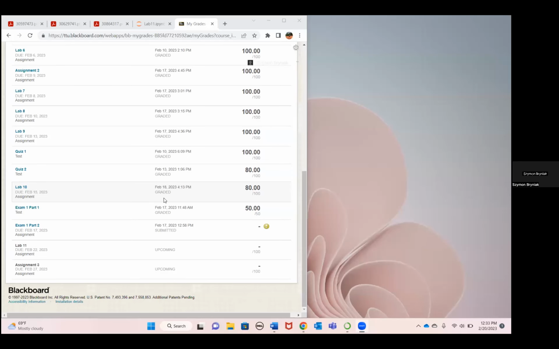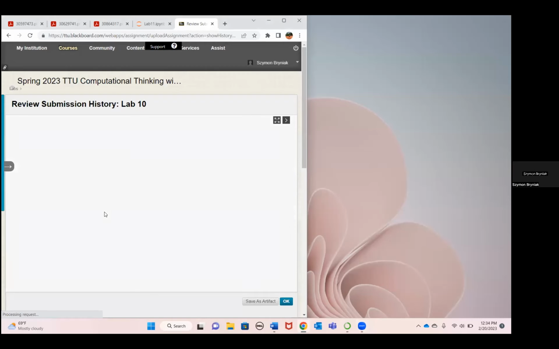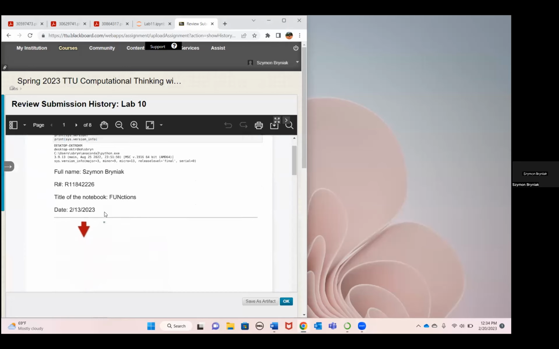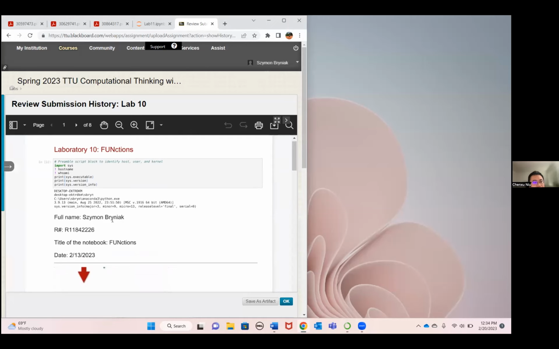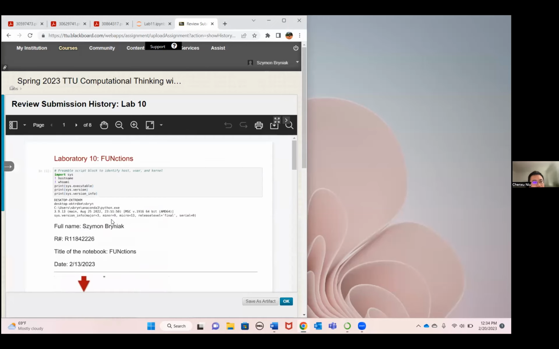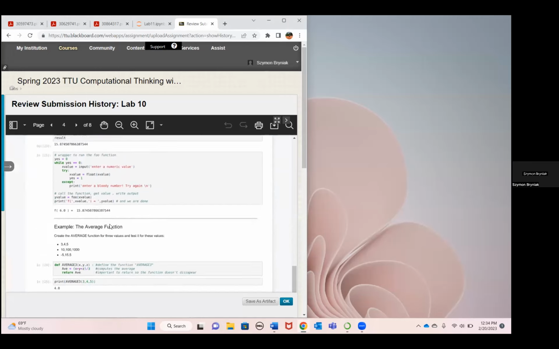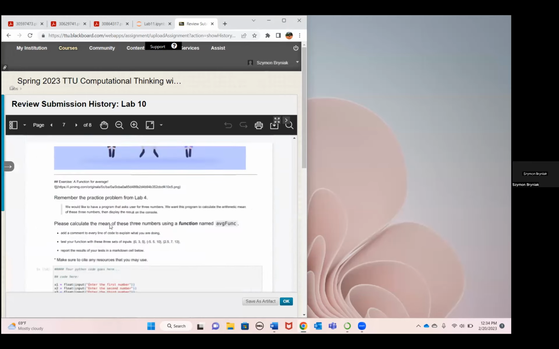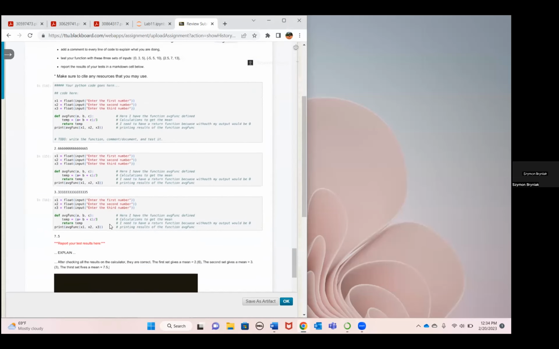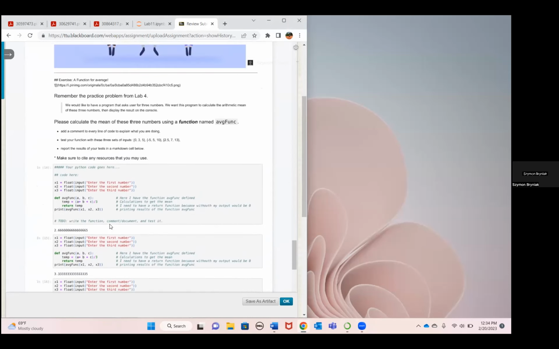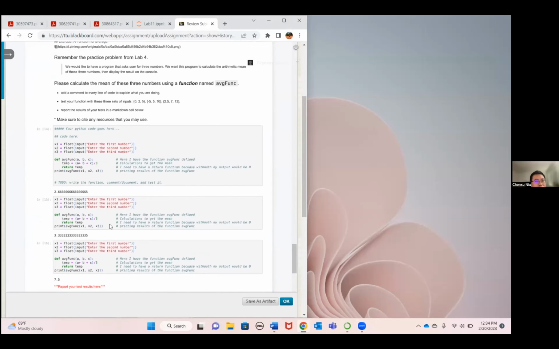Can you see my screen? Yeah, sure. Okay, which part do you want to see? First I need to check the exercise. Let me check your exercise. Oh, the exercise. Okay. At the bottom. Is this one? Yeah, I think it seems correct.